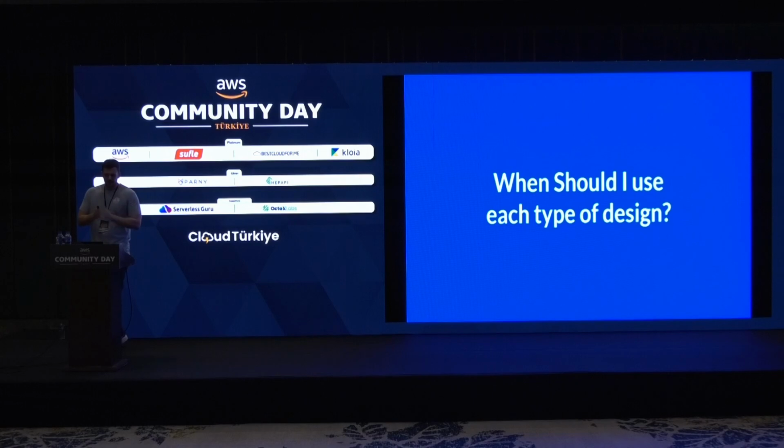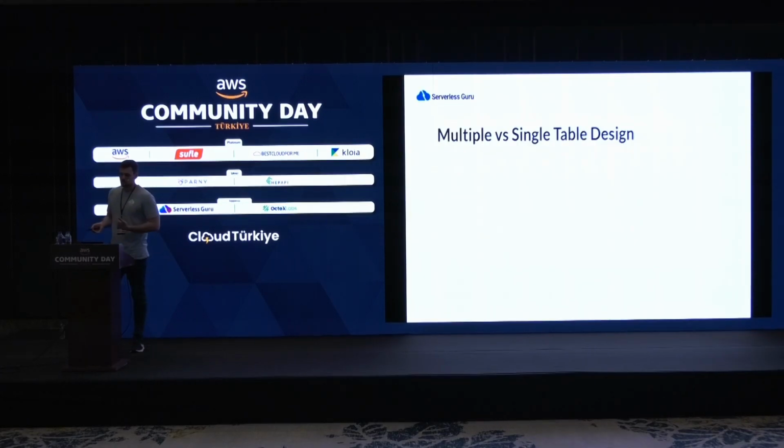Having seen the different options and access pattern designs, what should I choose? Is it true that single table design is only good on paper, or only for pros such as Alex DeBrie? Both design options, multiple and single table designs, have their use cases. And in some cases, I've even implemented them both at the same time for the same project. We just need to consider the pros and cons of each option.